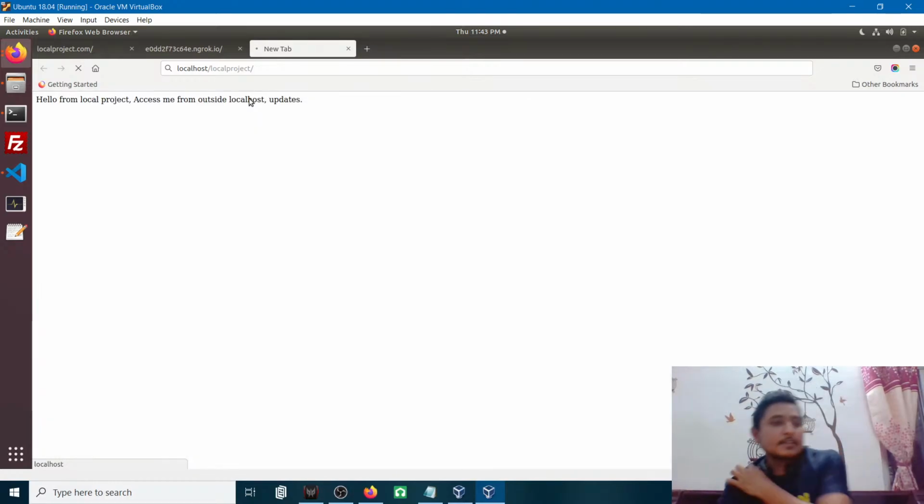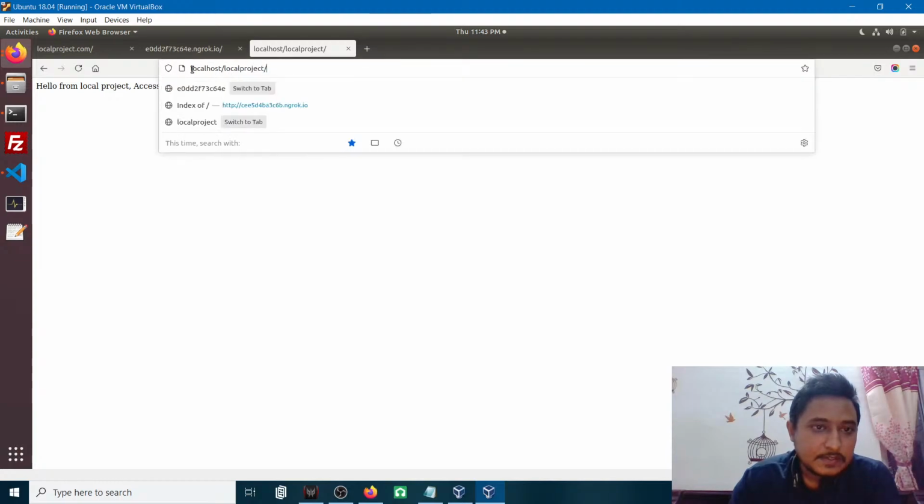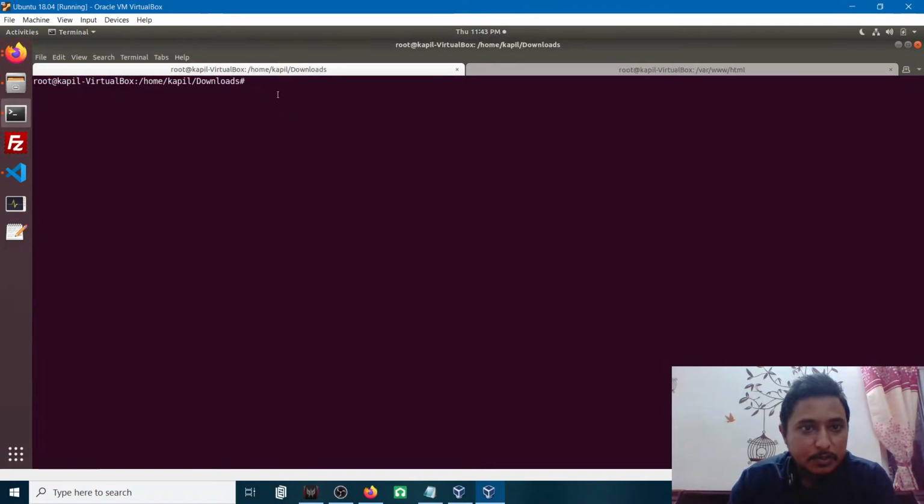But let's take an example. This is not just a simple file. If it is my web application and I want to test it on my mobile device, or my client wants to access it on his desktop, since it is on my local machine, it is not possible. But Ngrok makes it possible. If I want to test it or send it to someone outside my local network, Ngrok can do that. We have Ngrok downloaded.